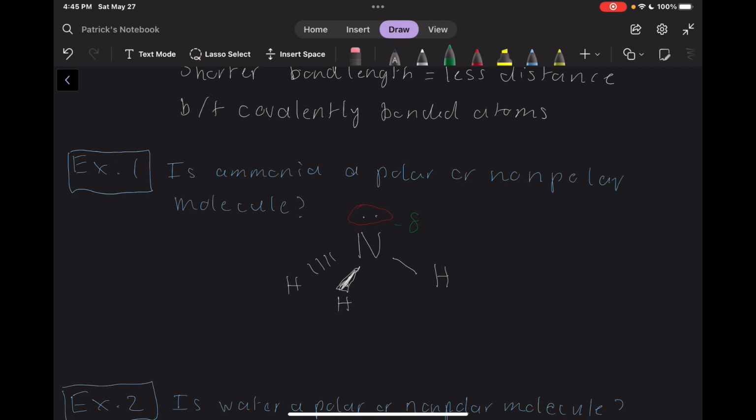Also, ammonia is actually asymmetrical in its structure. It's a bit hard to show this using a two-dimensional drawing like this one, but if you look up examples of 3D structures of ammonia that people have built, we will see that it isn't possible to draw a line of symmetry anywhere on this molecular structure.